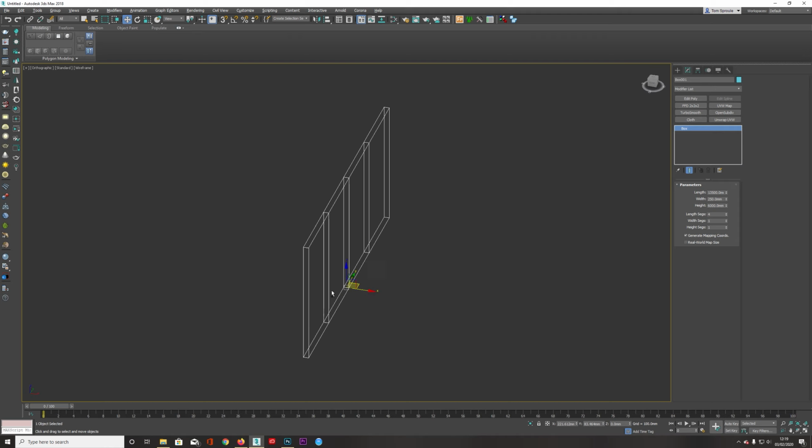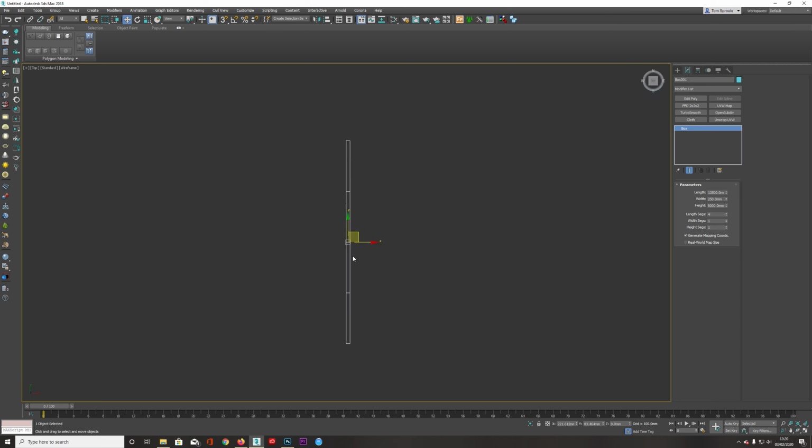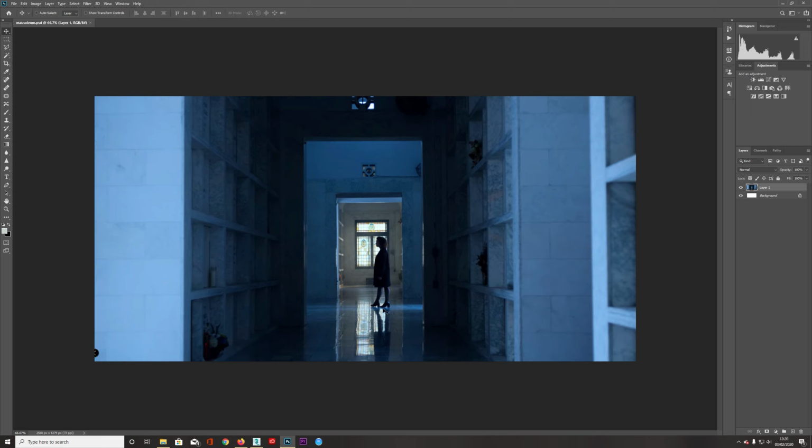If I'm building from a CAD plan, I don't build this way. But because I'm not building from a CAD plan, because I'm building from a photo, and I'm just guessing everything, I don't have exact measurements, then I'm going to build this way. See there's light coming through here, and there's this wall. So we're going to cut these doorways in afterwards, but we're going to put this wall here first.